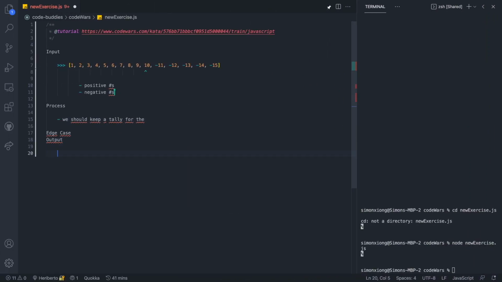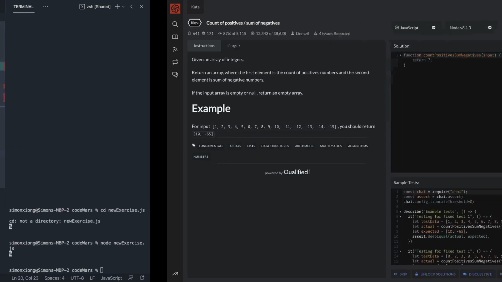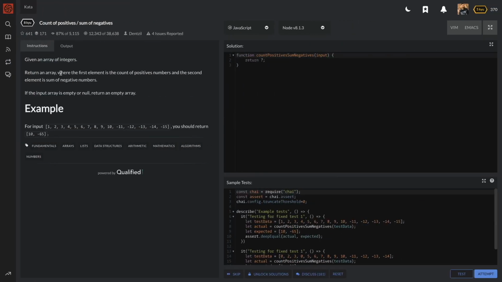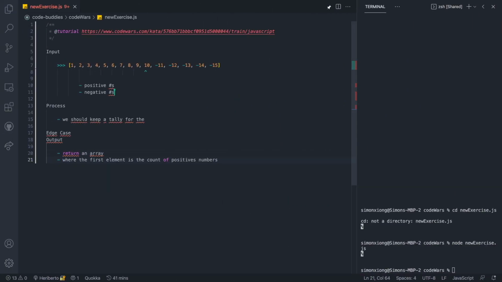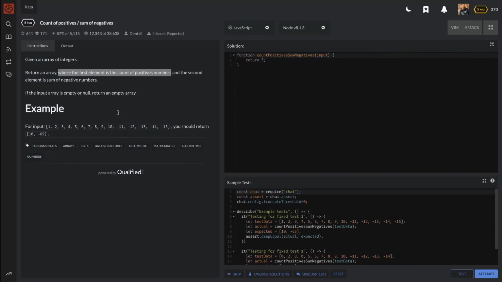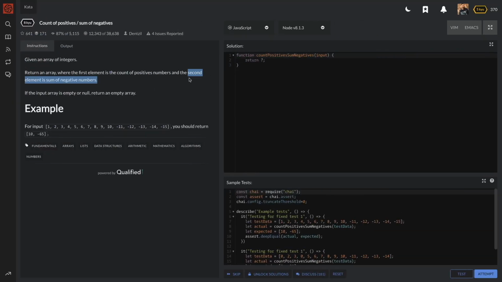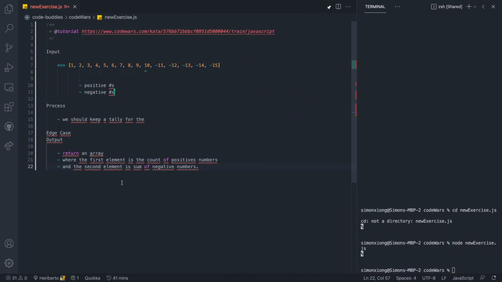The first element would be a count of all the positive numbers. I need to know that, so let me just copy this. Positive numbers. Return an array, and then the second element. Okay, that's important for me to know.